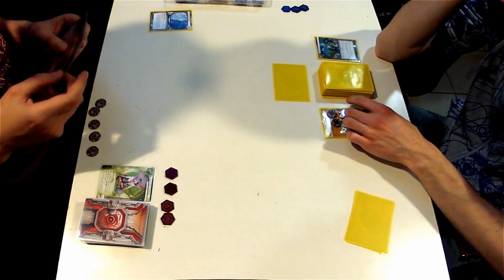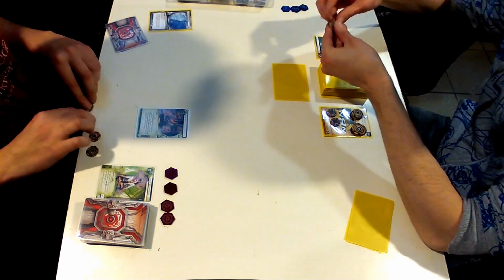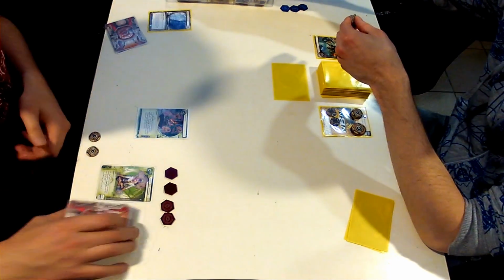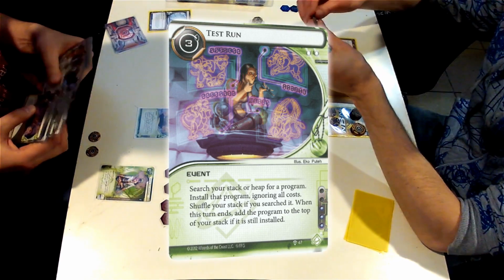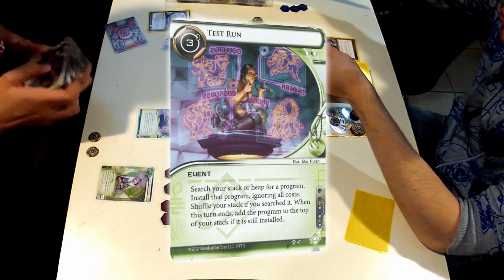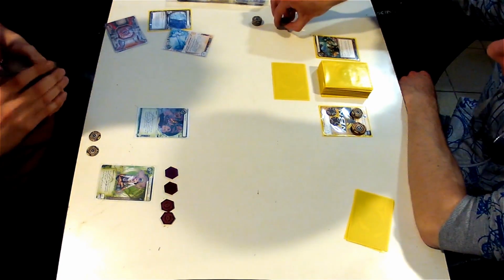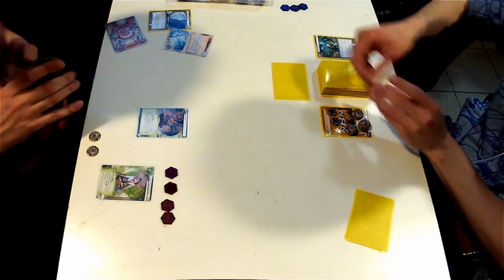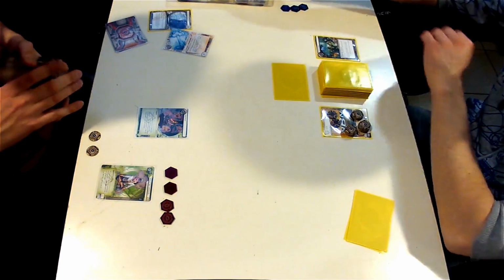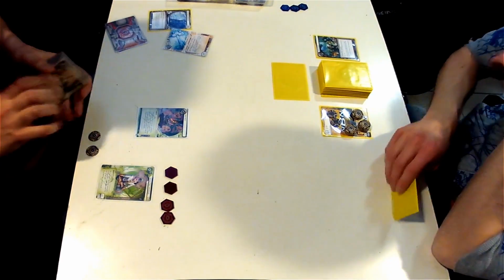Yes, so I'm a slow player because I'm a new player. So I sometimes take some time. I'm playing a very, very popular card right now called Test Run, which allows me to get a program from my hand and just play it for free. But does it stay around permanently, or does it go away? No, at the end of the turn, it goes on top of my deck. So I can test it. It's basically like shareware. You test it for a month, and then you have to pay for it.